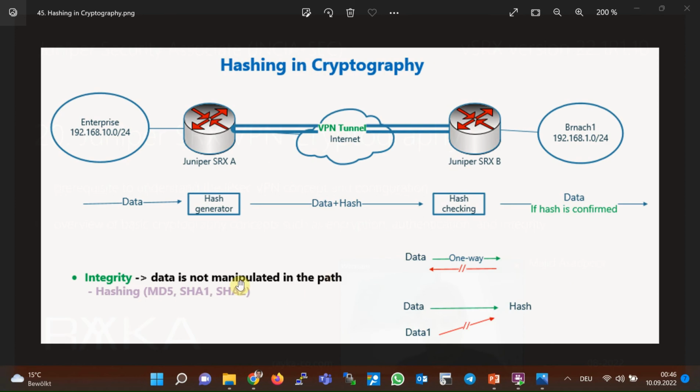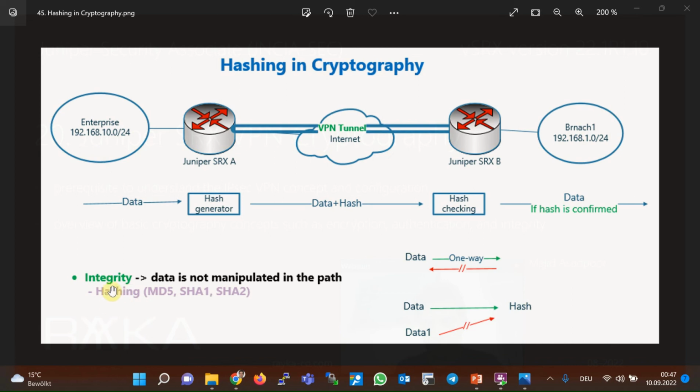What is integrity in cryptography? In remote secure communication, it is not only important to encrypt data to ensure it cannot be intercepted by unauthorized users, but it is also important to know that what we are receiving and what is being sent are the same, and data has not changed in the path. In other words, integrity of data must be guaranteed.